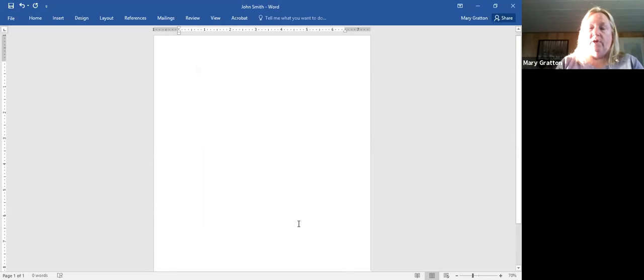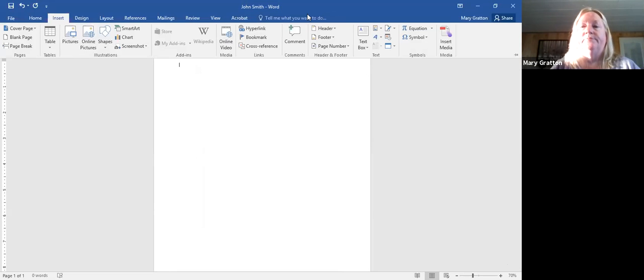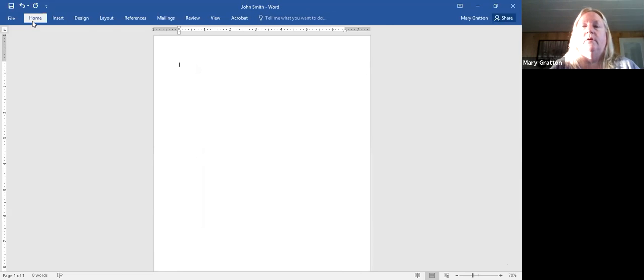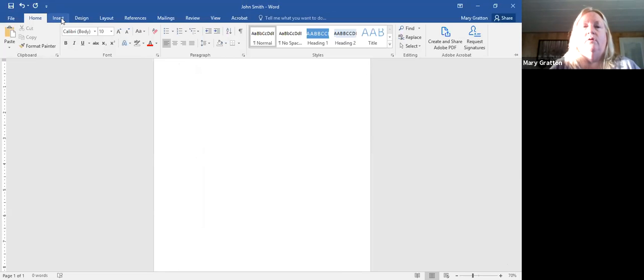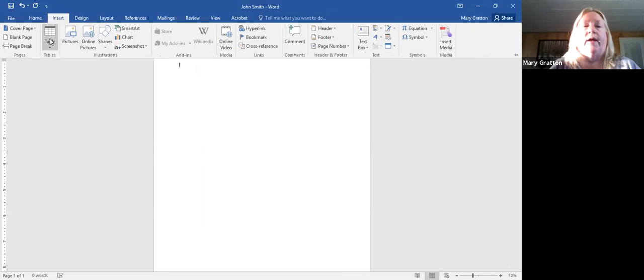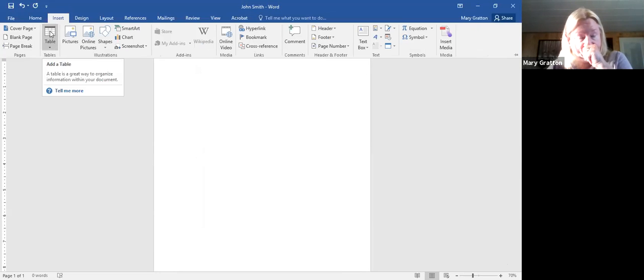So with Office or Word, you can insert a lot of different things. And under Insert on this ribbon, you see across the top, you've got cover page, blank page. We've talked about those already. And actually tables.